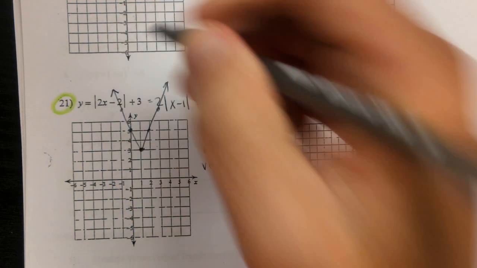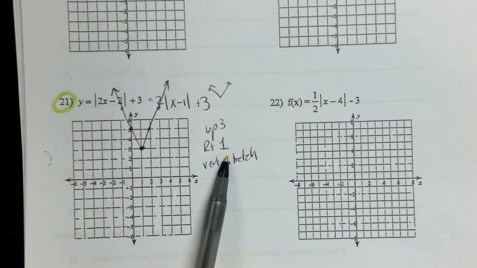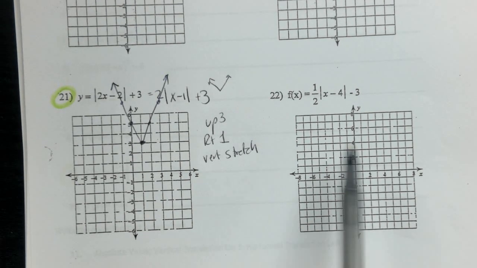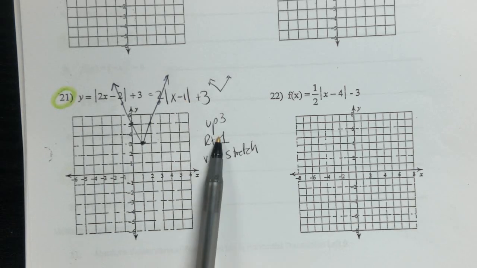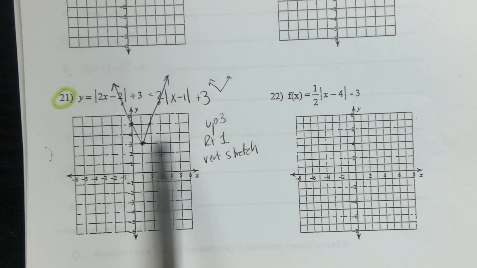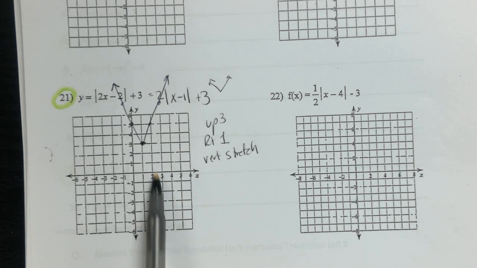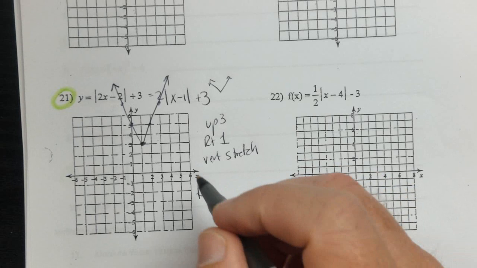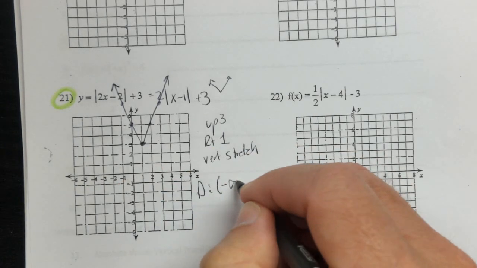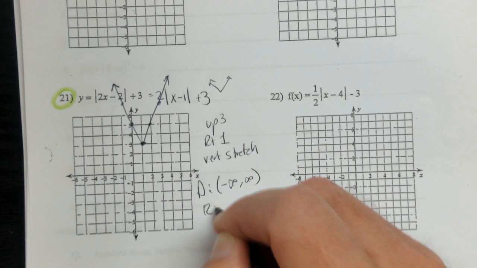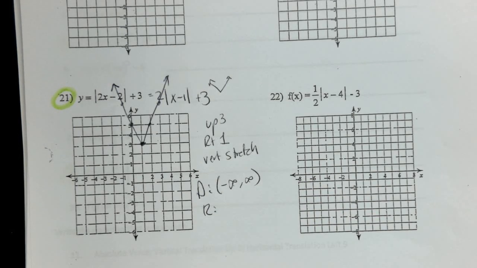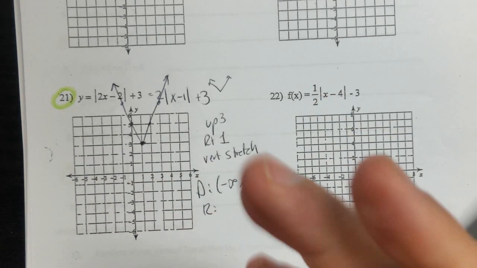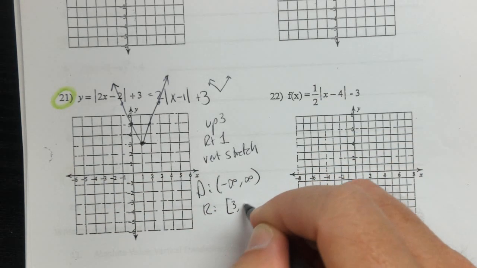And again, take a quick second to make sure you graphed what you said you were going to graph. I think I've said it before, but the mistakes are almost always not from getting the equation to the description, but from the description to the graph. So up 3, over 1, vertical stretch, yes, I feel good about that. Domain, left to right, is all real numbers, negative infinity to infinity. Range is bottom to top, so the first value happens at 3 and goes to infinity.